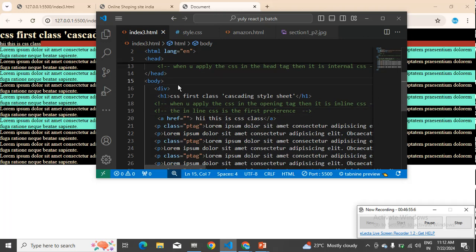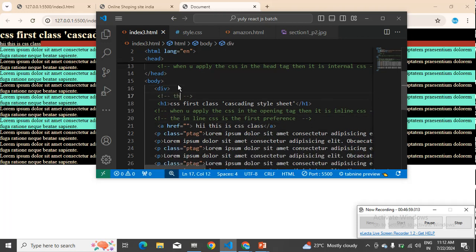The div is the parent, right? I'll comment here: div, the parent for all the tags inside the div.